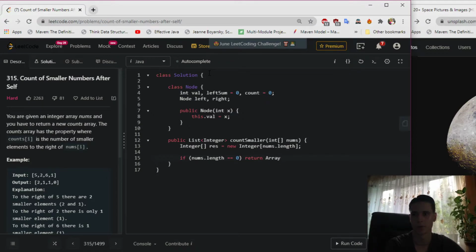We use Arrays dot asList method to do this conversion, and we pass result.